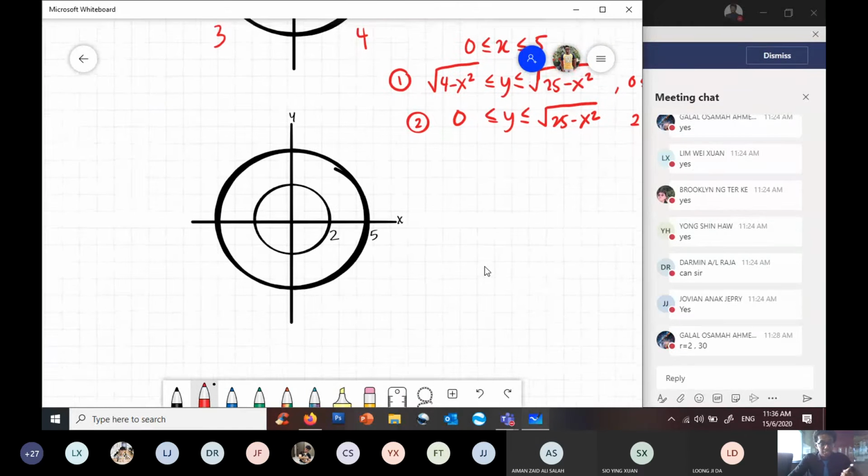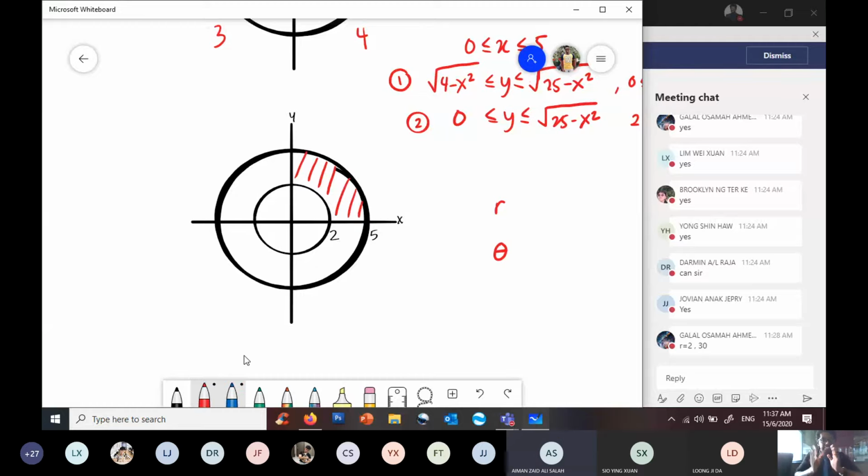Again, the same circle. Why not, instead of reading it as x and y, I try to read it as r and theta. If I look, again, let me just shade the region so that we are clear. We are still talking about the same region. Now instead of looking in x direction or y direction, I'm looking in terms of radius. Can you see that no matter where I draw it, the radius is always from the inner circle to the outer circle. No matter where I draw my line, the radius is always the same.